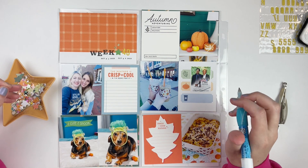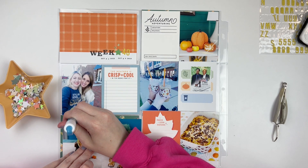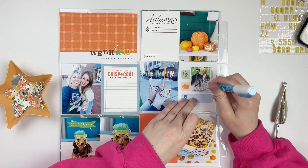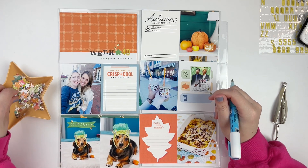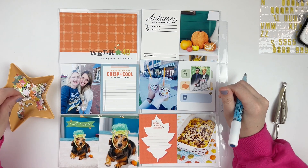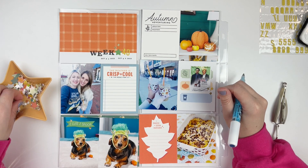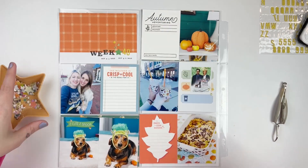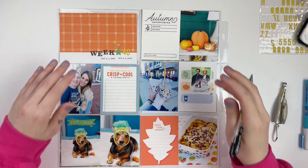With my photos, I have a picture of some of the holiday decor we have in the house, and at the bottom I baked some pumpkin bread, which was really nice — a nice fall day doing that. I also put on 'You've Got Mail,' which was so fun and such a feel-good movie; I love putting on movies like that this time of year. I also have a couple pictures with my friend Casey — I was able to meet up with her this week, which was so nice, so we have a selfie.